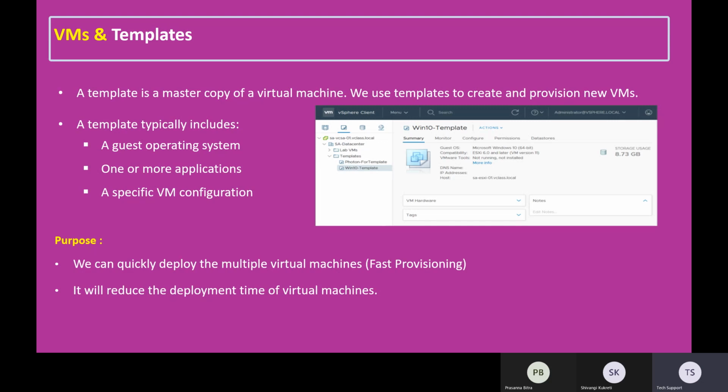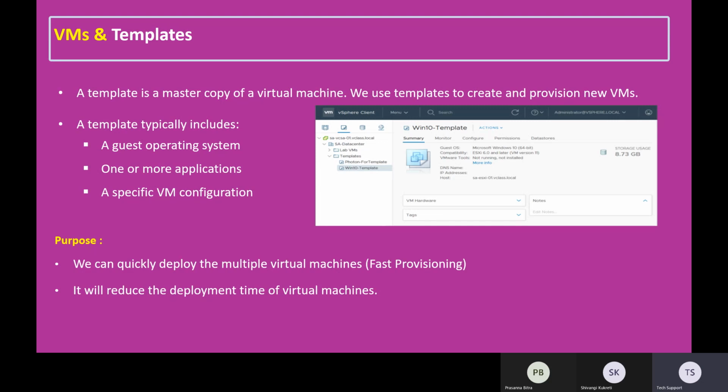And also there are some additional configuration steps in the real-time scenario. Additional steps: the customer may require antivirus for all the production servers. So we have to install the antivirus for both Windows and Linux VMs. These are specific VM configurations. And for applications, suppose your company's standard policy is that every server must run with the Java updates, or your project related applications. We need to install the project related applications on all the virtual machines, either Windows flavor or Linux flavor.